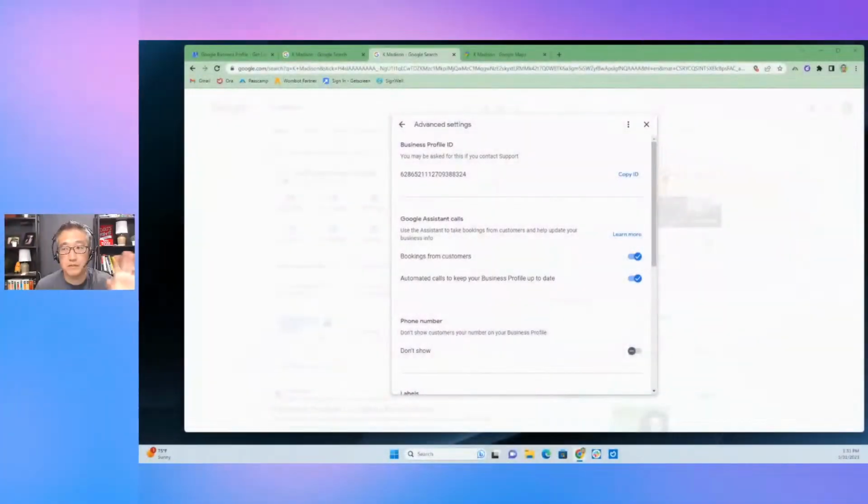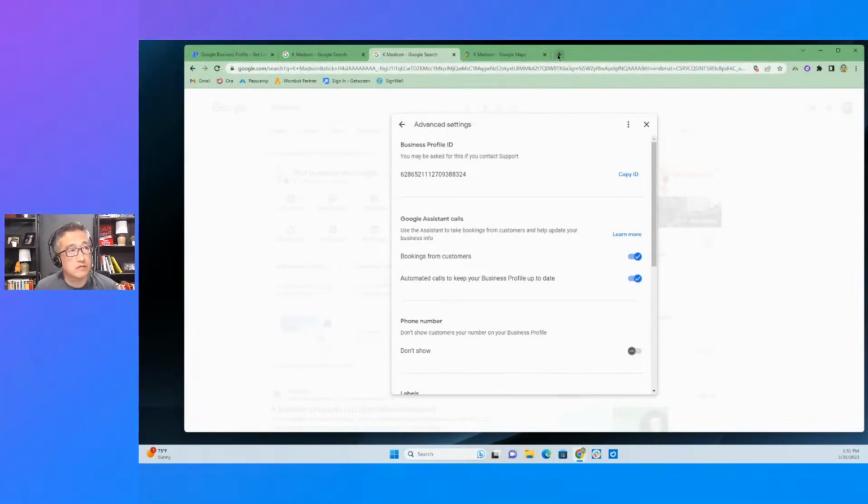The person that asked how do you get Google verified could also be asking about when they search and see Google Screened, those are local service ads. Let me give you an example.